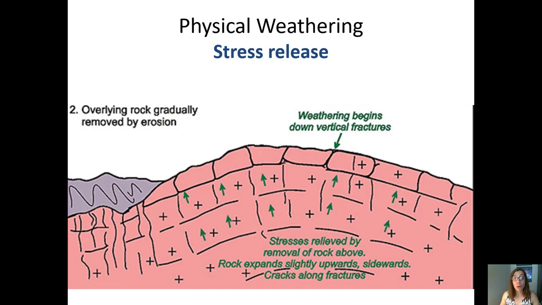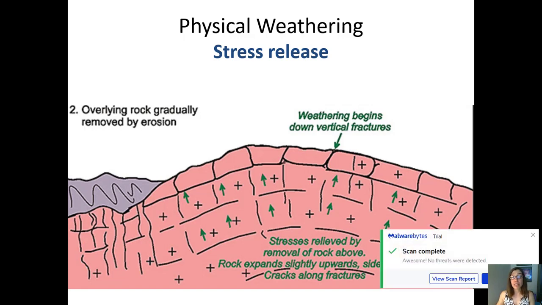A somewhat similar process is stress release, where as rock is being pushed up to the surface, the stress is relieved from that rock, it's no longer buried, and we start to see fracturing of that rock as it's able to expand a bit. So similar to the expansion that we were seeing in solar insolation, the release of stress of overburden of other rocks and bringing this rock to the surface allows it to expand and crack apart. And again, those cracks become areas where water, roots, and chemical weathering can take place.